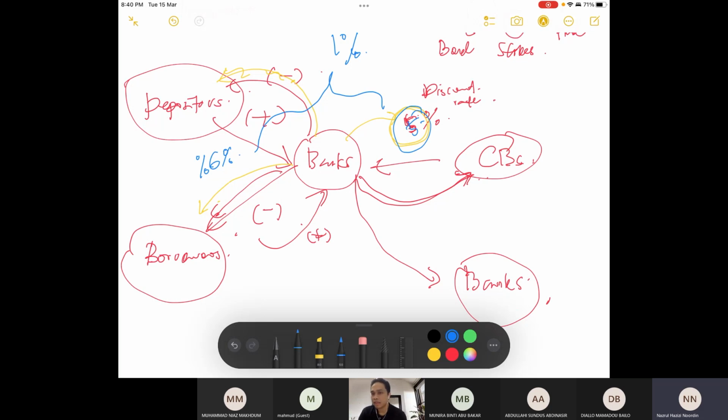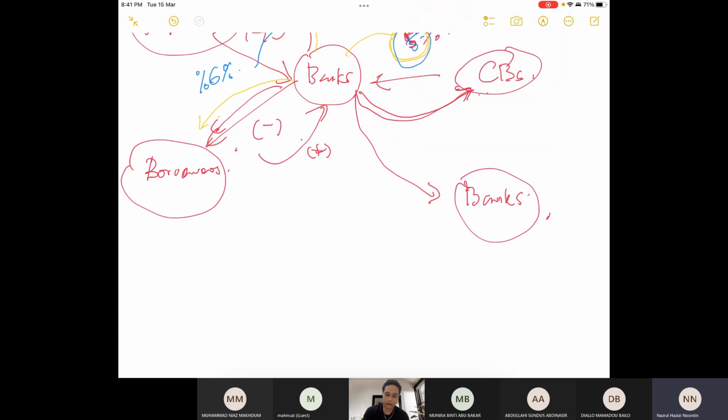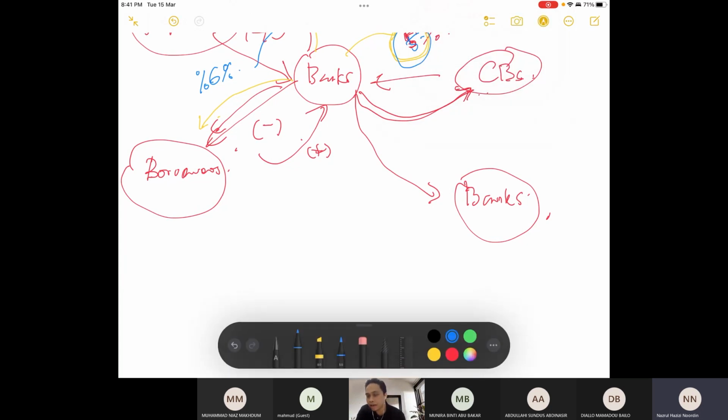So if central banks, for example, want to encourage spending in the markets, right? So for example, let's put in what we call a downturn economy, when people have a lack of tendency to spend because they have a lack of cash, right? The economy is going very bad at the moment, and then the government through the central banks will need to spark the consumption. We need to encourage the consumption in the markets, right?